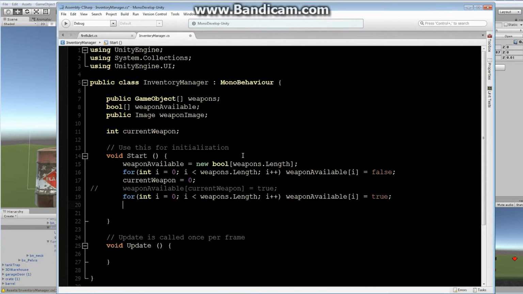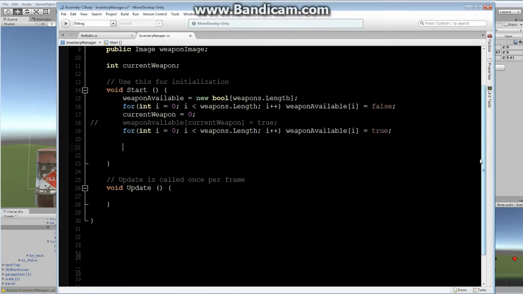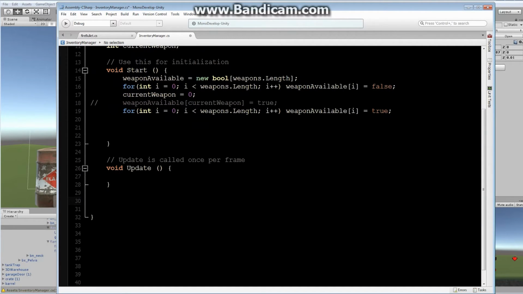What I want to do in code is basically that same thing. I want to start off by deactivating all my weapons so that all of the weapons are off to begin with, and only turn on the one that I currently want available. And to do that, I'm going to have to create a function. Let me go down here and create it. It's going to be a void, and I'm going to call it deactivate weapons. It's not going to take any variables, and it's simply going to be a single line of code.